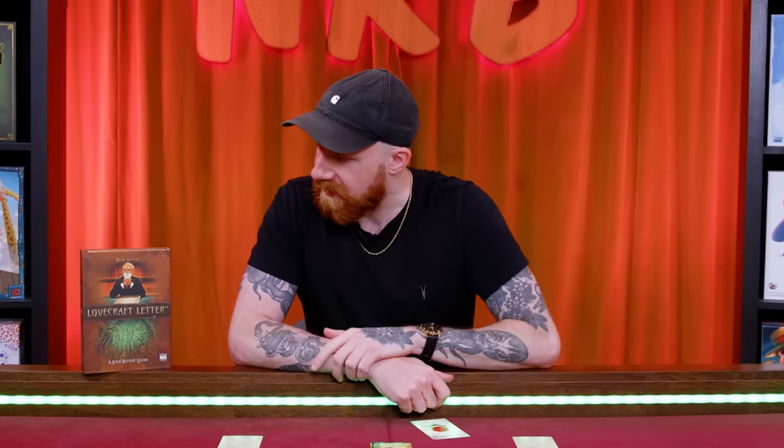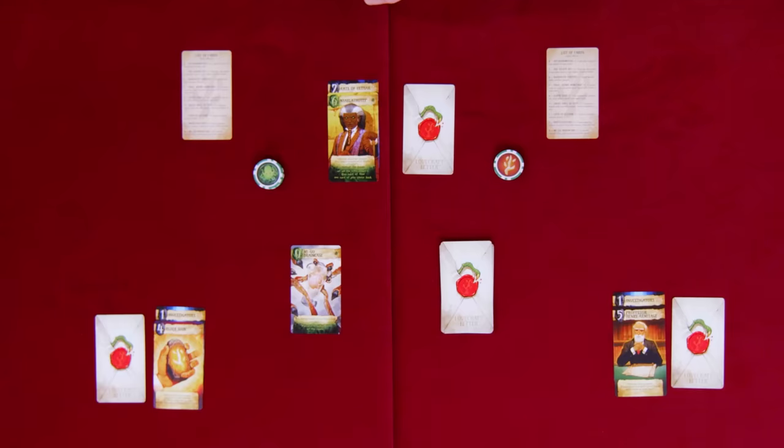And this week we're playing Lovecraft Letter, designed by Seiji Kanai and published by Alderac. In this game, players are investigators travelling to Egypt in search of their lost cousin, and they will be gathering clues on the way in an attempt to find him. They do that by drawing cards from this deck and playing them in front of them. The player who has the highest card at the end of the game is the winner of the round.